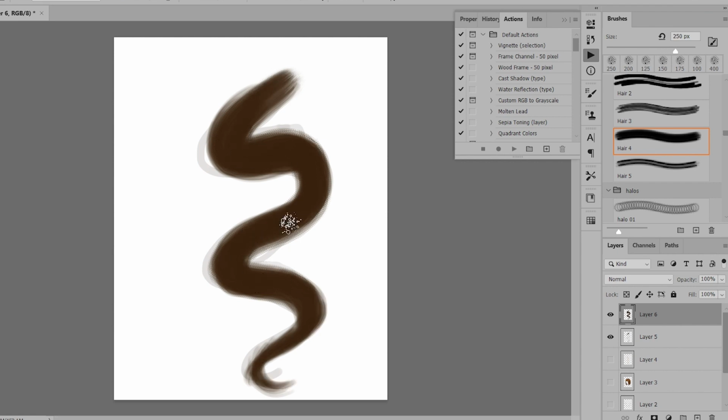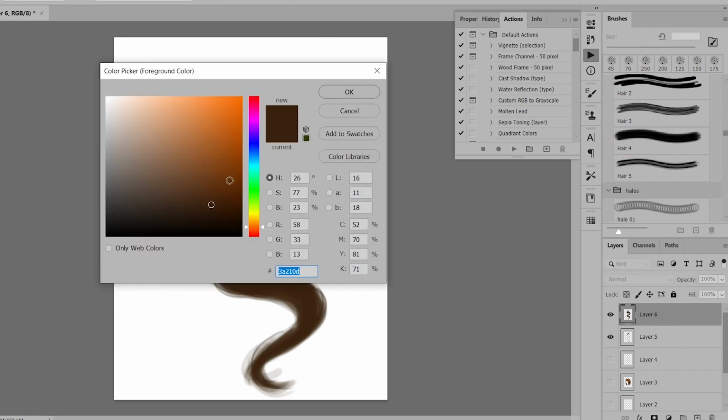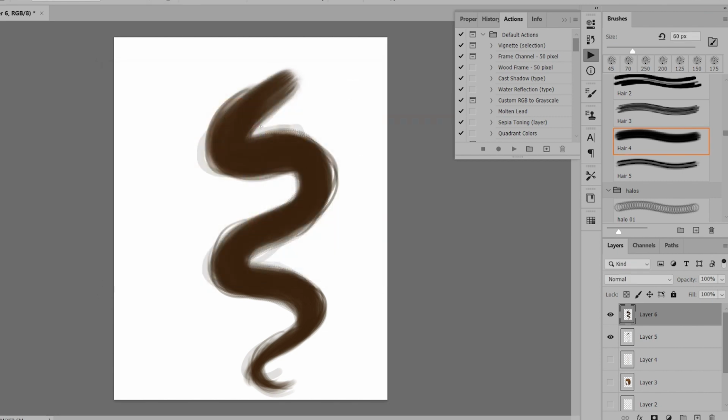Okay, so now I'm gonna go through, kind of add the stray hairs. Now with this one, you're gonna take your mid-tone and you're gonna go on parts that should pop. So right here, here, maybe a bit here, and then you are just going to shade that in.